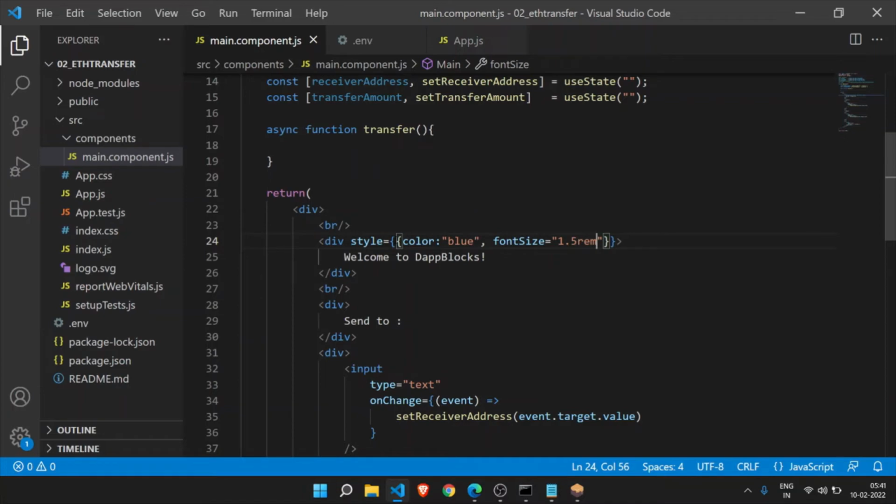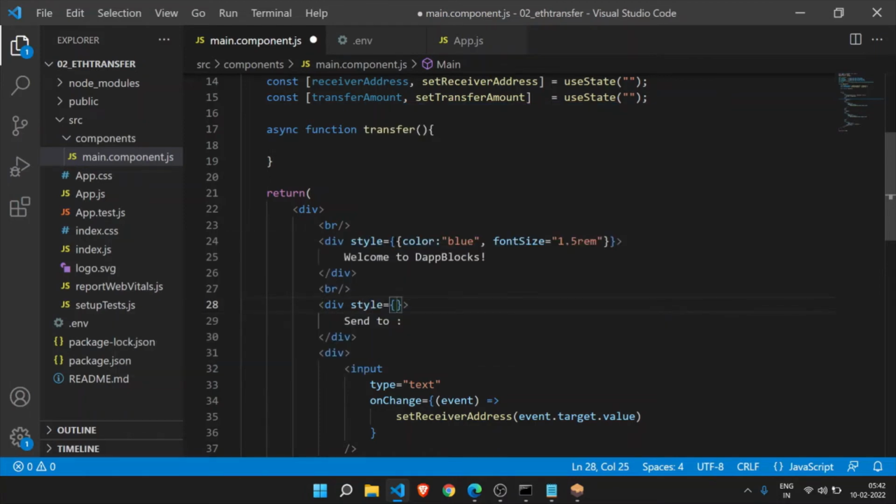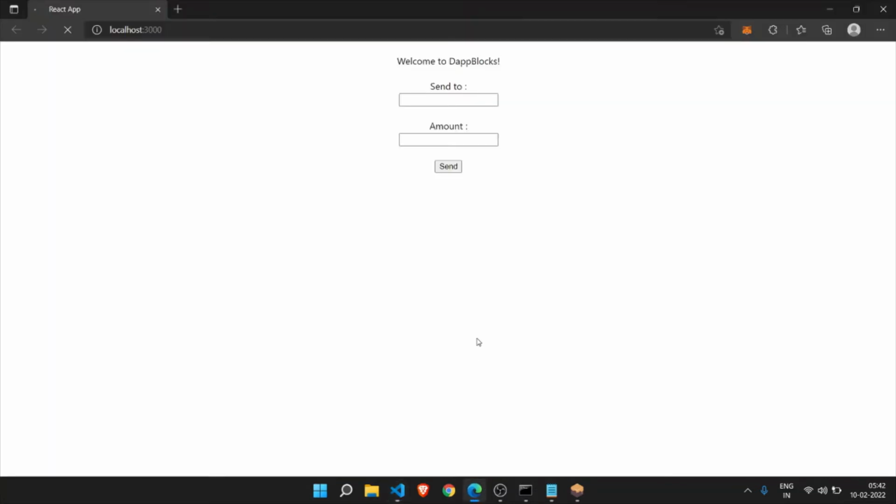So REM. Then here you can add the style. Then you can add the font size. Color should be default black. That is fine. Font size equal to 1.2 rem. Okay, so just refresh this. If you see here, it's changed.